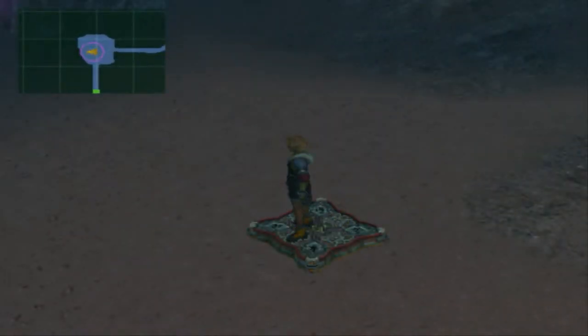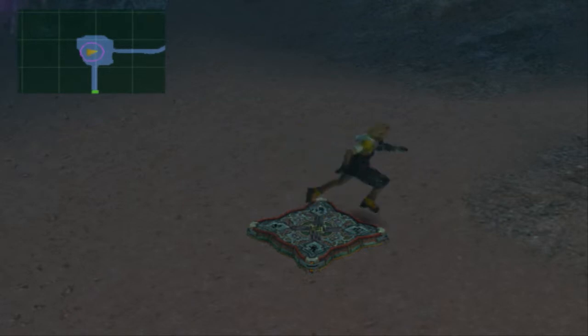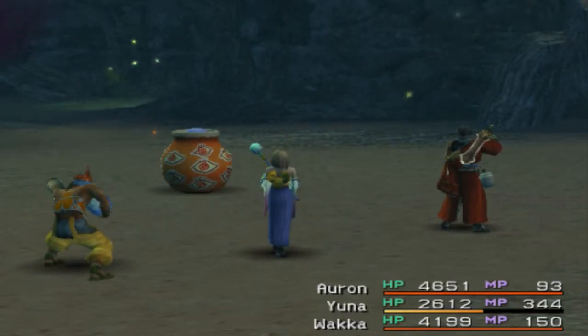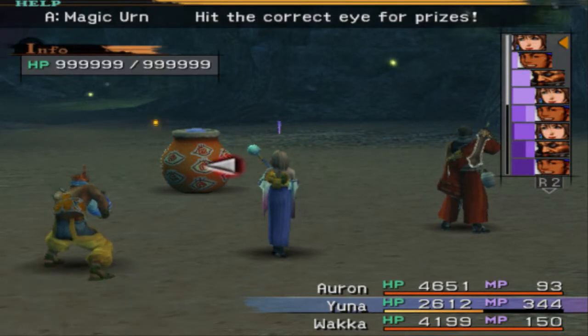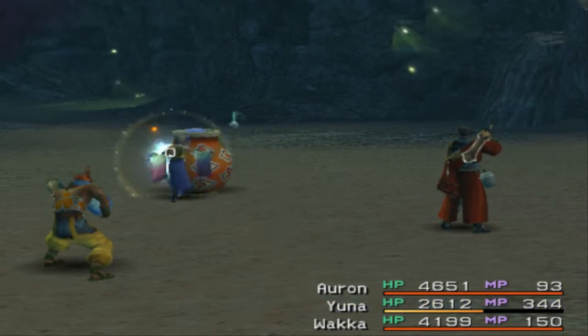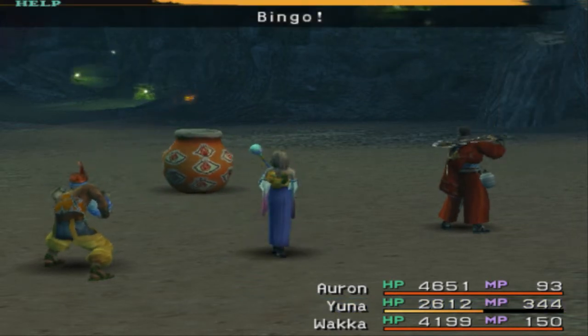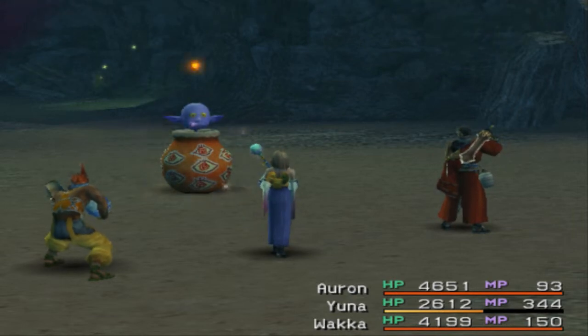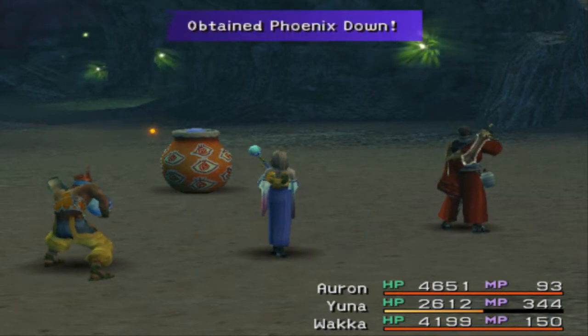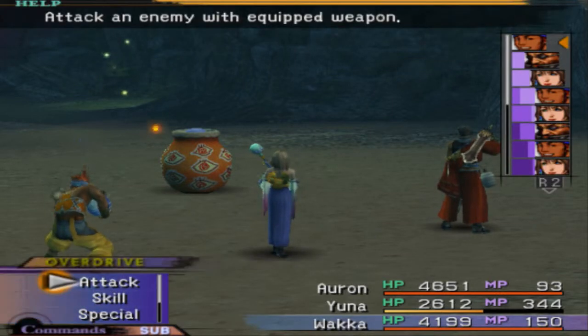So like the Via Purifico, there's these little teleporter pads, but they don't really activate until you get deeper into the dungeon. Oh! We've got a magic jar here. These things each have a whole bunch of different eyes. You have to choose the right eye. If you do, you... oh, lucky me. 1 in 5 chance, and I get the right one. You get a prize. Not a very good prize, but a prize.